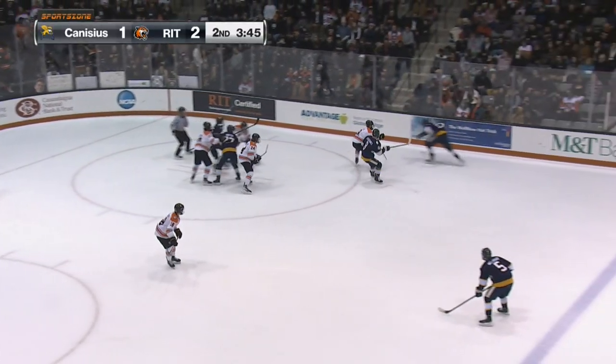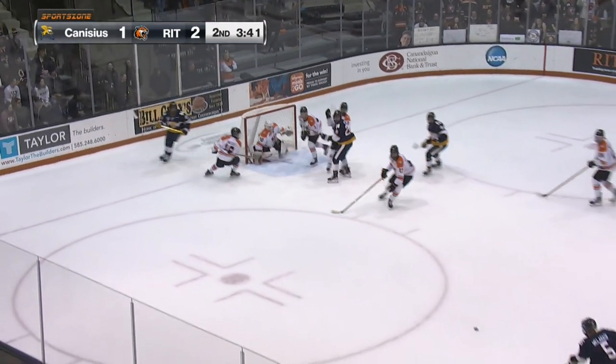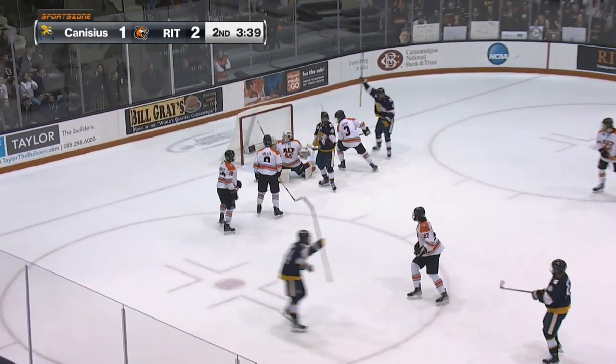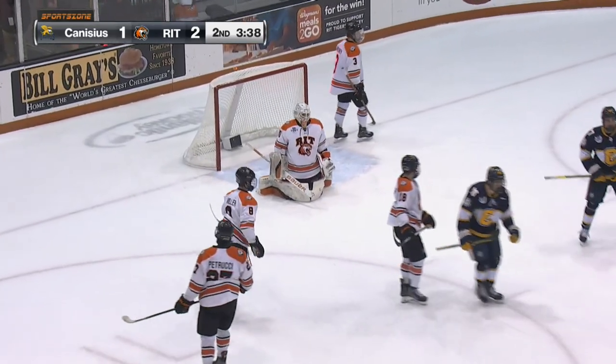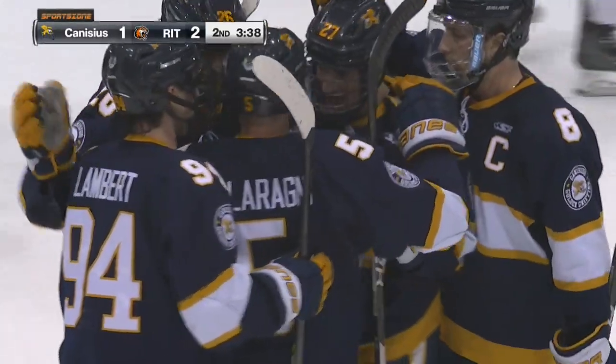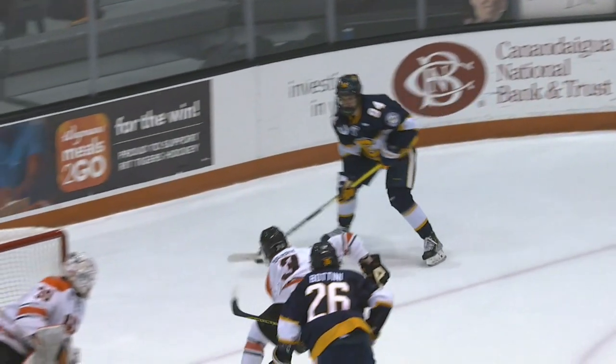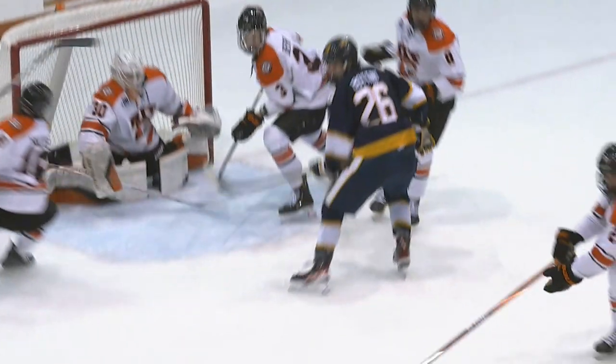Playing well — 20 stops tonight for number 30. Melarodny scores, picking the top corner. Canisius has tied it at two. It's David Melarodny's third of the season — he's fired up. They had Bottini there in front. Let me see if he kind of gets in Tommy's vision of this shot. Kind of right in front of Tommy — I don't know if he ever saw it.